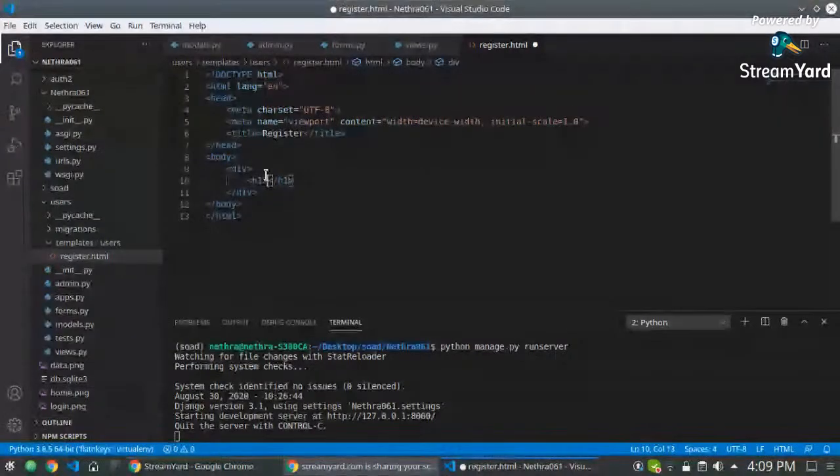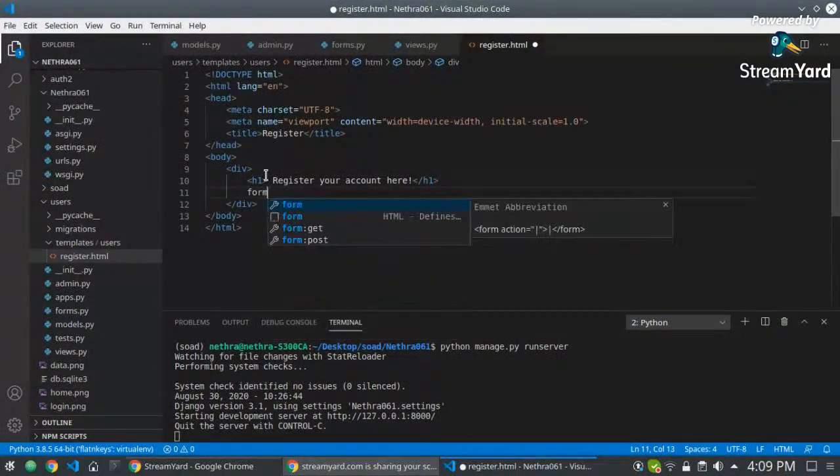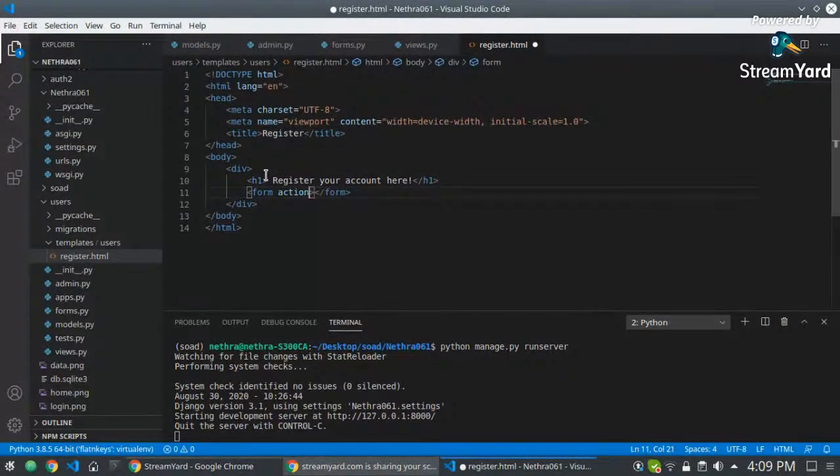Before that, I'm just going to put some heading like register your account here. Then I'm going to create a form field. We don't require an action. We can just put the method as post, right? And then a CSRF token is very important. Okay, we already got that.